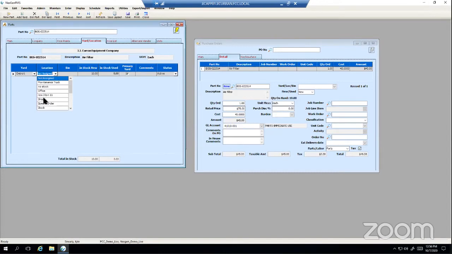Locations, these can be physical locations. I recommend that you use kind of the simplest method or approach possible here. So in this case, I'm just going to put it in the shop. Yes. Now the bin, this is a more specific location within the shop. We recommend using what we call the row, column, shelf approach. So if you think of it as a grocery store, you can start with the row that it's in. So if it's in row 3, go from left to right.